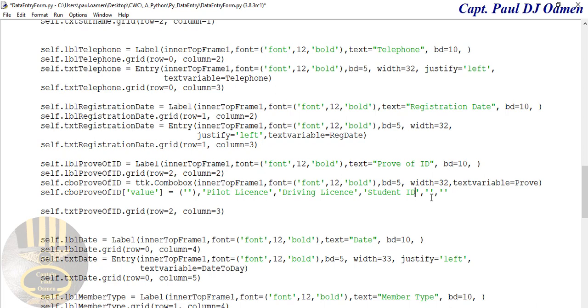Then finally, there's a passport. Yeah, passport. Okay, I think that will do, and I'll just close this off. Now the next thing is the current value. I'm going to select the 0 there, so let me just paste that in there. That will be my current value.